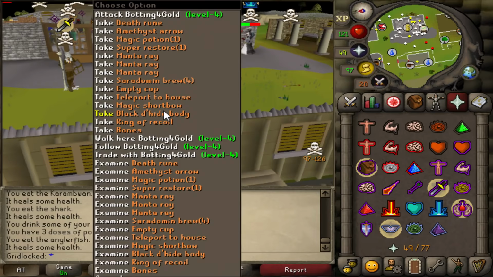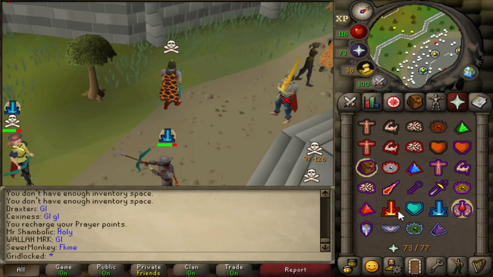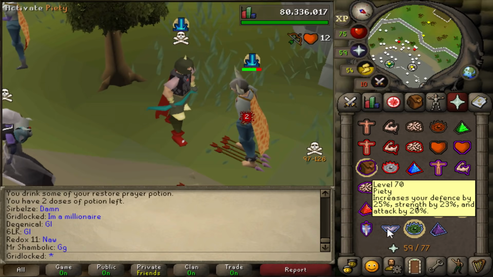Yeah. This guy's name is Botting. Botting for gold? Well, at least he's honest about it. Yeah, 5 mil. Okay, fine. I'll attack this guy and kill him. He's not sculling, so that means he's not good at the game.